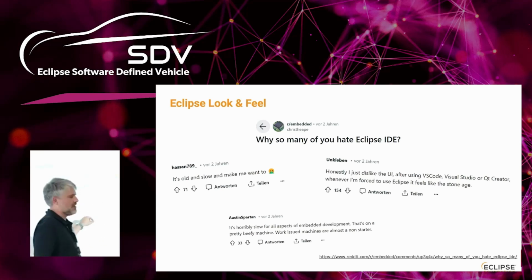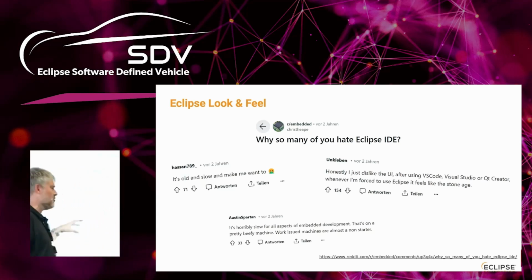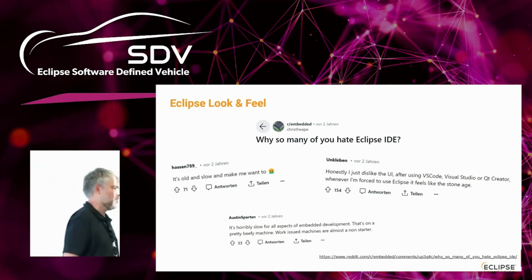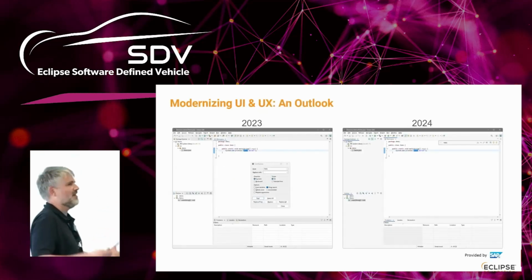So two things pointed out here: the performance, and the UI. We think that we can currently address performance by local improvements. But what we can't do is address the UI with just local initiatives. So we go on with this, and I would like to take the next minutes to show what we as a working group do this year and further on, just so that you can see where we are going.